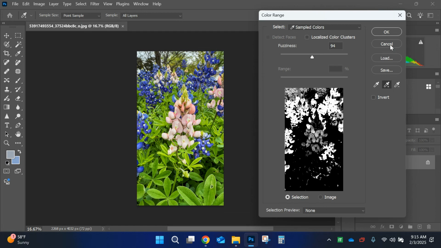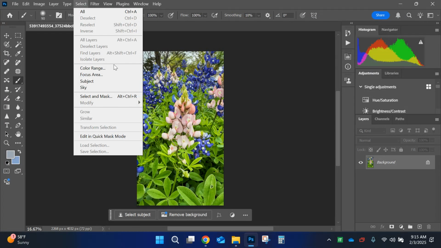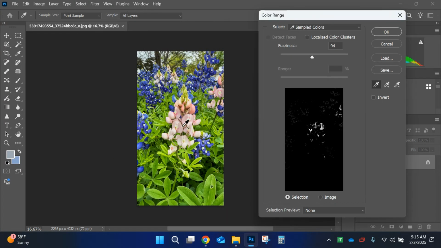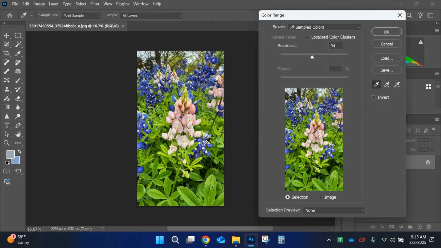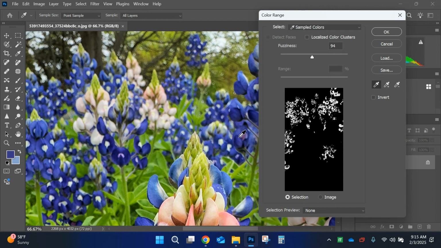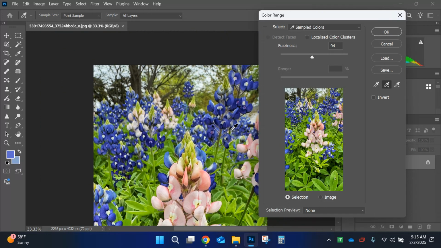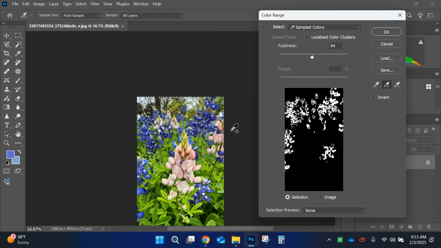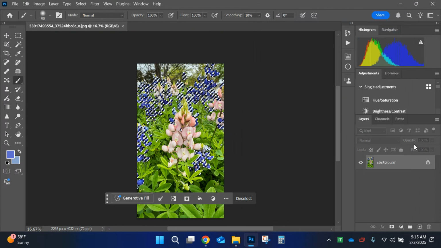Oh, I probably did that wrong. See, even I make mistakes, and that's okay. All right, I'm going to zoom in because it's hard for me to pick a color from that far away. And that's important for you guys too. I want you to recognize that sometimes you just need to zoom in. It's okay. I have to remind myself that it's okay to do that too. All right, so now I have my blue selected for my bluebonnets. I'm going to say okay.